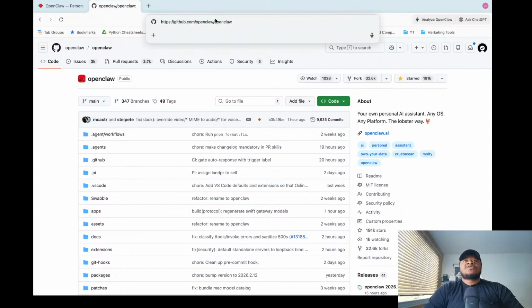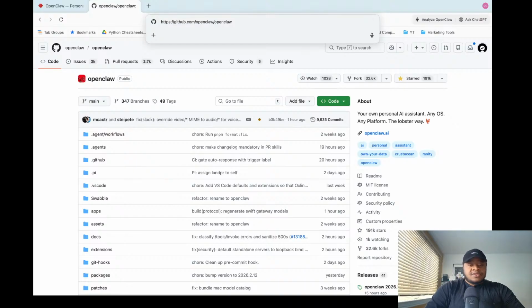Just search for OpenClaw in the URL, and then you can use it. I'm not sure why my chat doesn't seem to be working. My comments don't seem to be working for whatever reason. I'm so sorry, guys. Just walking through how to do all of this inside. Oh, there it goes. It's working right now.